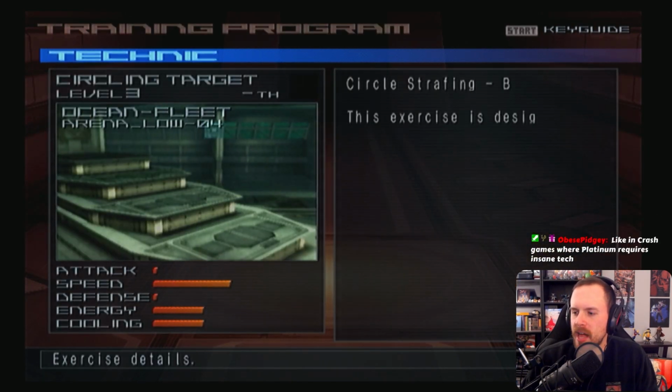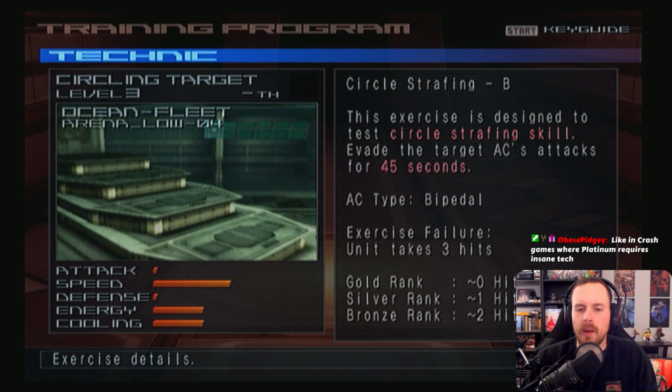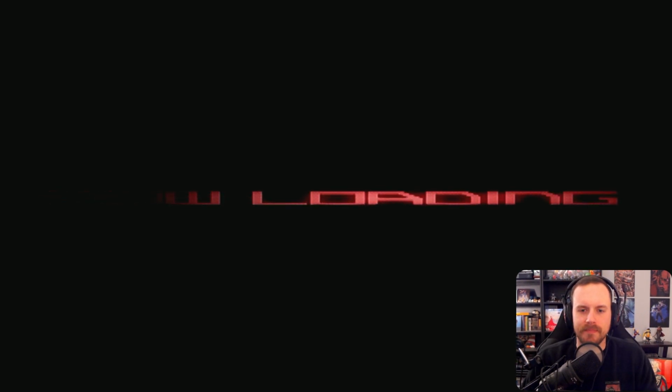Maybe if there was a platinum for like super good performance, like in Crash games, that would be kind of cool. All right, we got a bipedal. We can't get hit at all. We have 45 seconds to survive. And there is now obstacles. There's like tiered stair things in the way. I'm guessing we can't hide behind a wall to do this either, to make it easier. That would be nice though, wouldn't it?